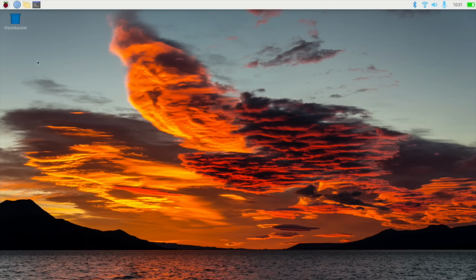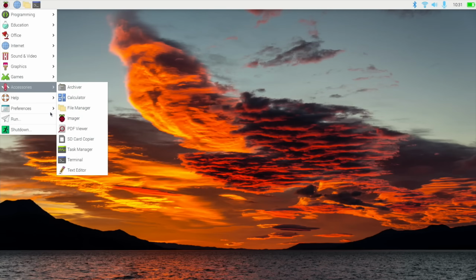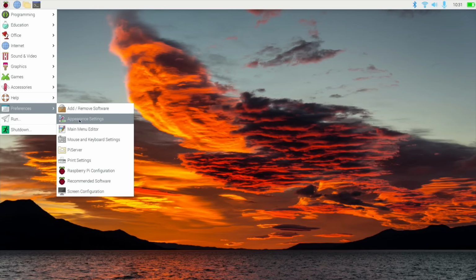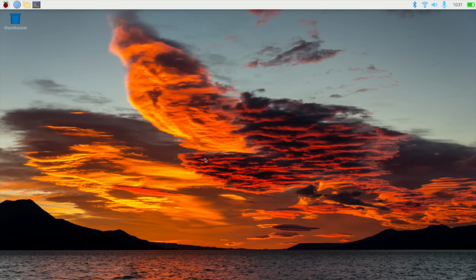So the trackpad's working fine, and as you can see, mouse click is working fine as well. Unfortunately, I can't use the feather touch that I would normally use. So if I go into mouse and keyboard settings, there's very little in here. And what I would normally do is tap with two fingers to right click and just tap very lightly with one finger to left click. But unfortunately that doesn't work. So I'm going to plug a mouse in to do the rest of the video.